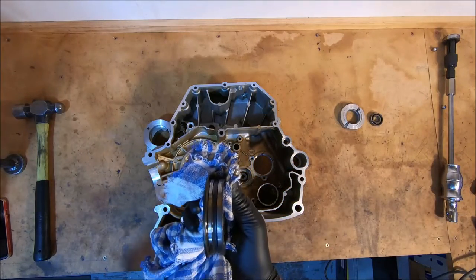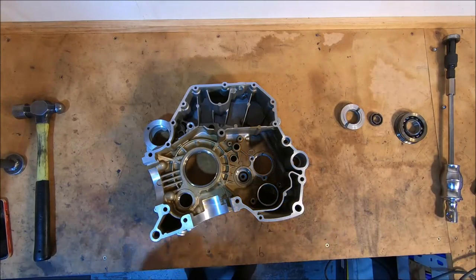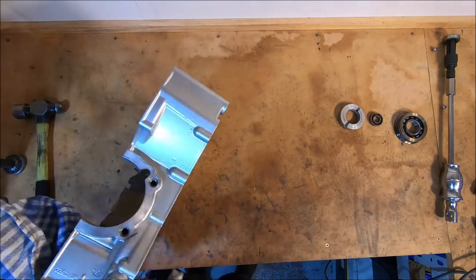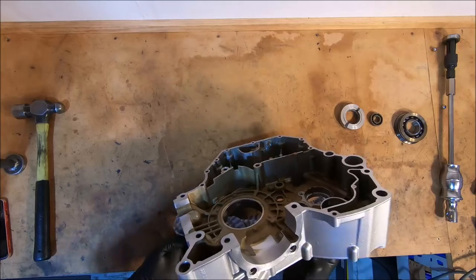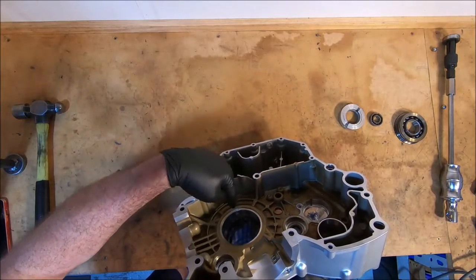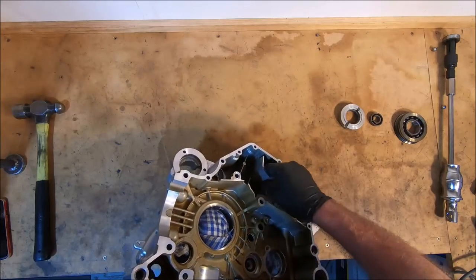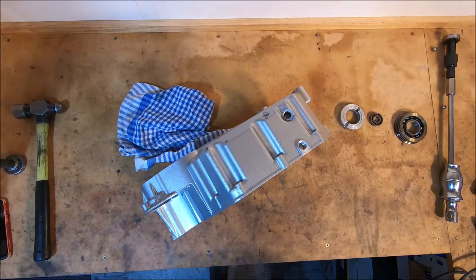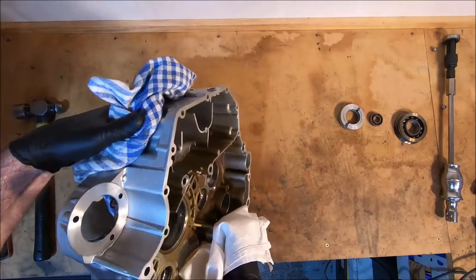So, the outer of this main has a groove running around it, and that groove is where the oil transfer is. So you can see, oh, they are very hot. There's a hole here, and that's the oil feed from the oil pump. And then oil will come out. This is the left hand side. Yo, that is hot. I need two rags to hold it. And the oil will go out.